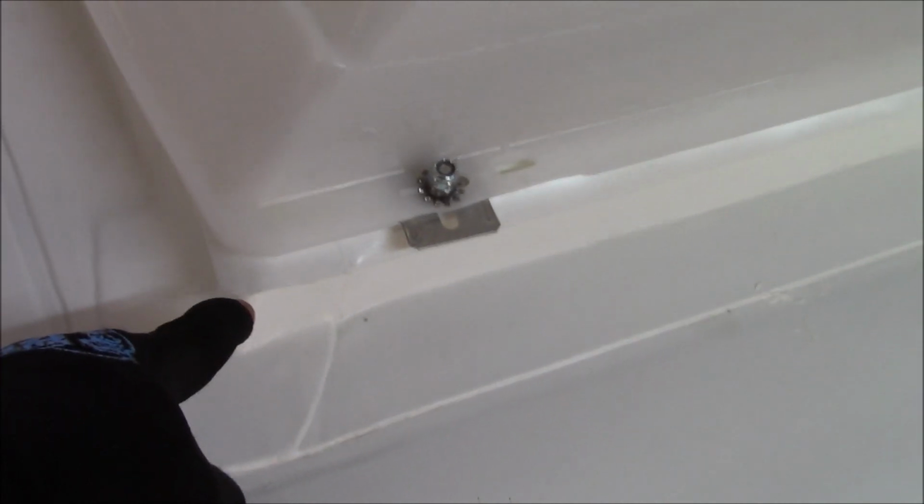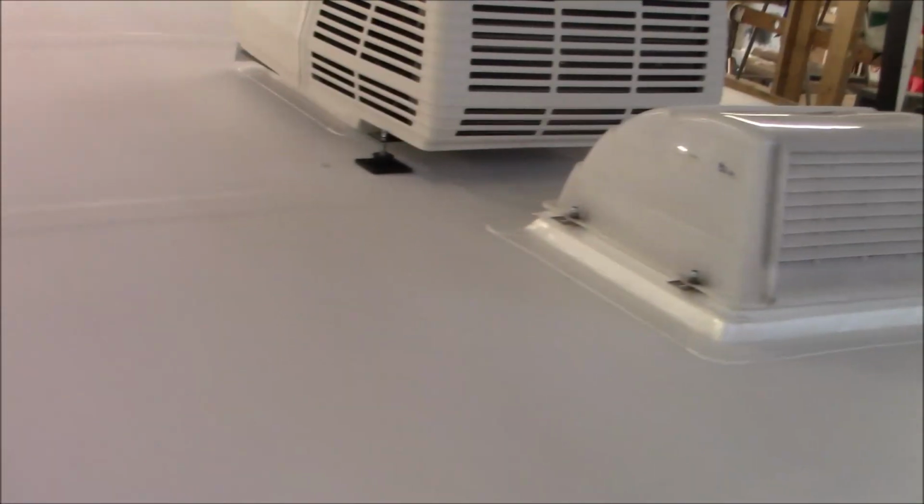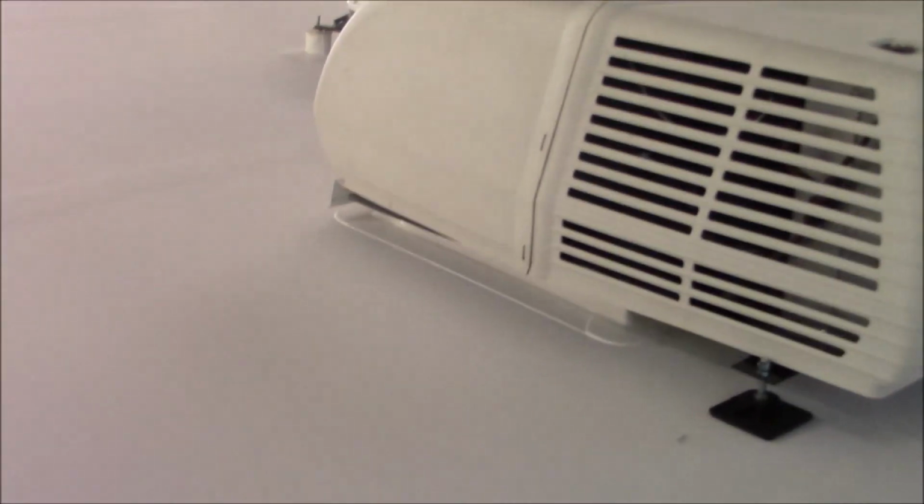So when the water comes around the cover, it's going to hit that. It'll hit this counter flash, and it'll drip down below the counter flash that's on the curb, you see? So it'll go down below that, and out she goes. So we did that to this one, obviously, and did the same to the air conditioner up front here. A couple of stands over there, got the same front counter flash, and some of them are a little different.